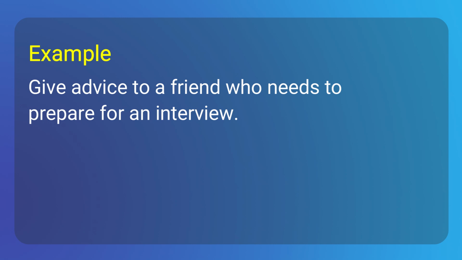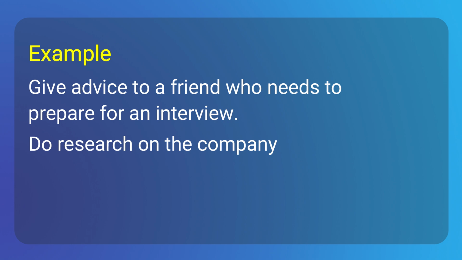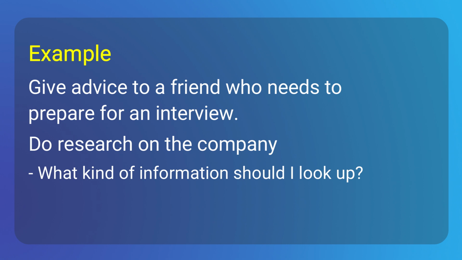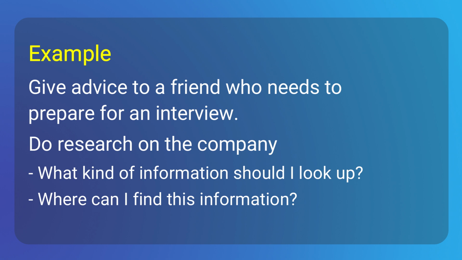For example, you need to give advice to a friend who needs to prepare for an interview. Maybe one of your suggestions is to do research on the company. From the main idea of doing research on a company, you can create these questions. What kind of information should I look up? For example, the strengths, competition, the projects you're working on. Or maybe we can create another question. Where can I find this information? Of course, online, on the company's website, maybe news articles, social media accounts, and so on. See how we can instantly create supporting details from a what question and a where question? Give this a try next time.